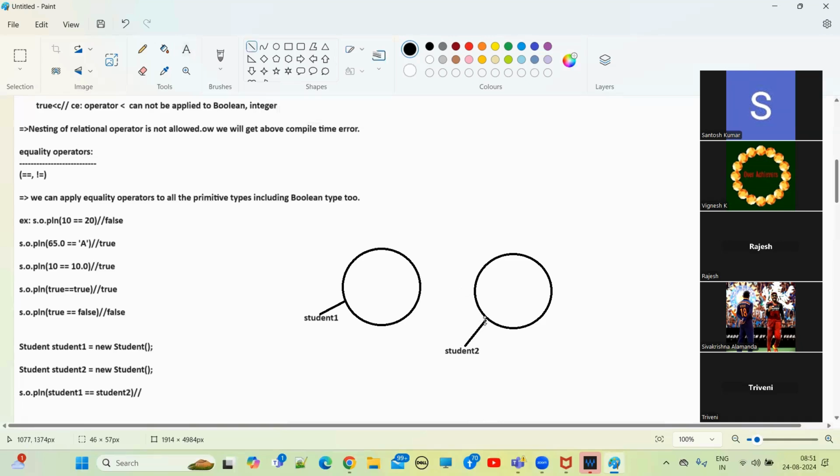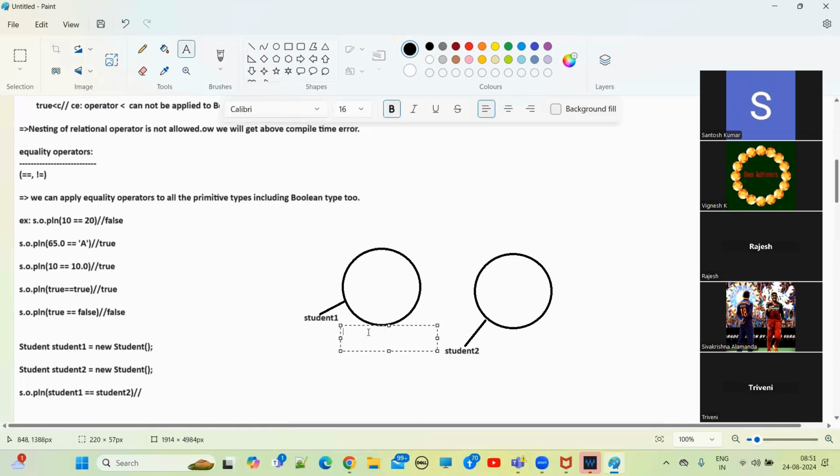Now, whenever you create an object, what will be there, guys, for each and every object? A unique hash code is there. The address of the object is what we call the hash code, right? Let's suppose for this student 1, what is the address? Where will these objects be stored? In the heap area, right?